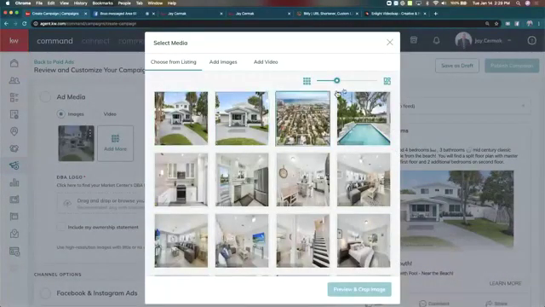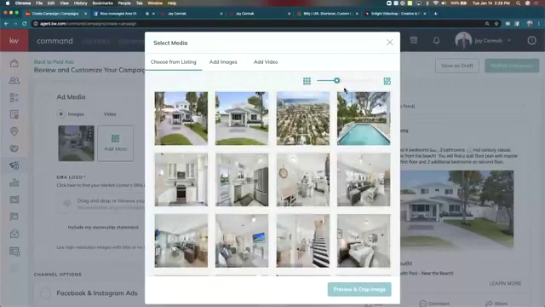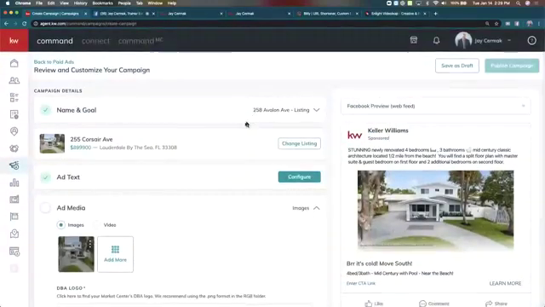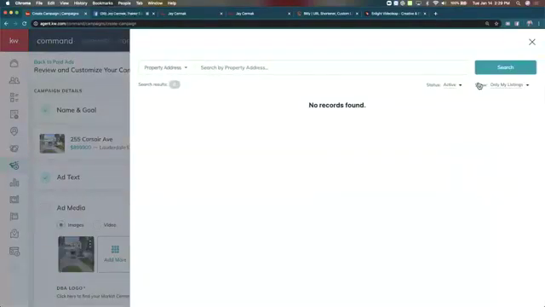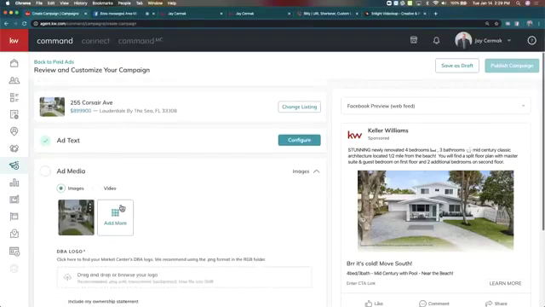So you'll choose your listings. You can make it larger if it's harder to see, by the way. You said you link your listing. Is that a step you need to see? I just showed it. Or just by typing the address? You search for the address and select your listing. That's what we did. That was step 1. So now I've got the media and I can choose one.